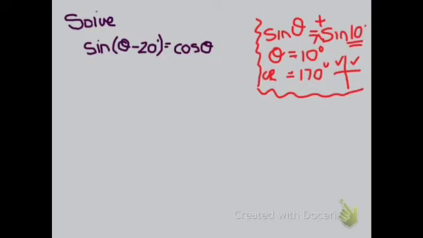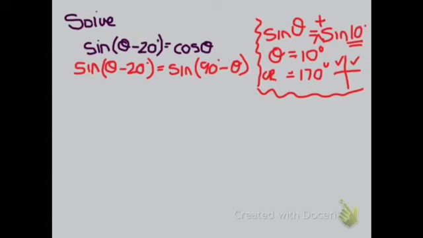Sine equals sine. So in this case, we've got a problem because we've got sine equals cos. But it's not that big a problem. All we're going to do is remember from our hint on the previous page that cos theta is sine of 90 minus theta. So that's what we do. We change the cos to a sine of the complementary angle. Obviously, if I'd had cos of 70, I could just change it to sine 20. Okay, so important to understand what was happening in my little story on the side.